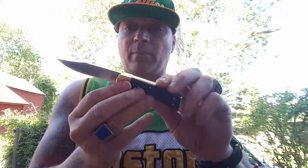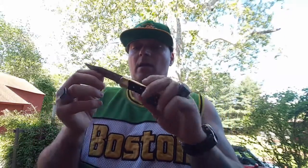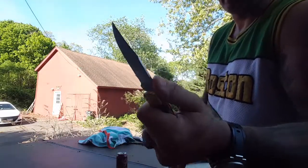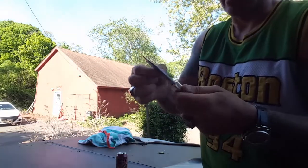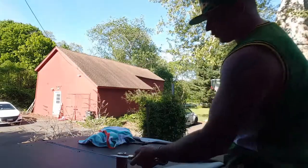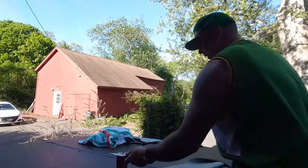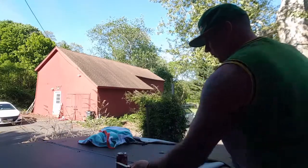So today, however, we're all about the Buck 110. And how are we going to start the Buck 110 off? Not with basketball. We're going to start with can slicing. So let's go get that done. All right, so I have little doubt that this sharpened, and I mean sharpened, Buck steel is going to cruise right through this can, but we're going to do it anyway because that's what we do. All right, so let's whiz on through this thing here.